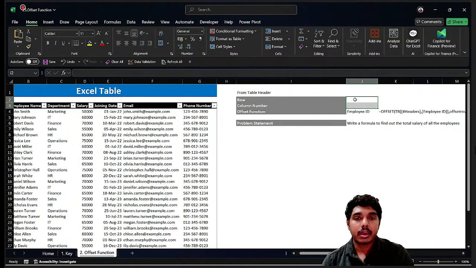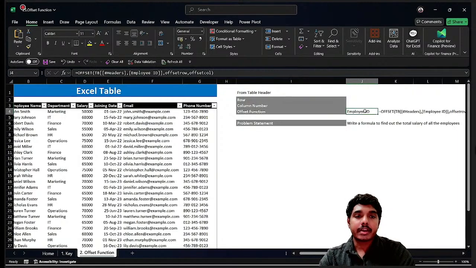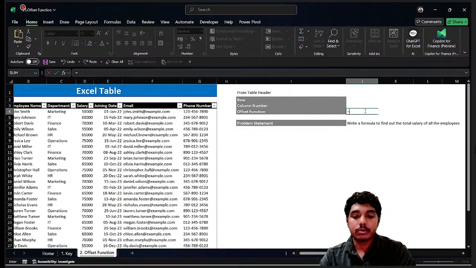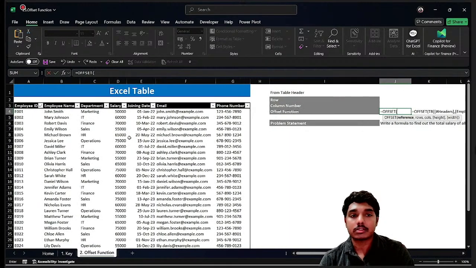I have created a row and a column number cell for our offset purposes. Okay. Now let me write some offset formula here: equals OFFSET, and here it is asking me for a reference. So I just want to select a cell from where I'll be traveling through all the cells. Okay.